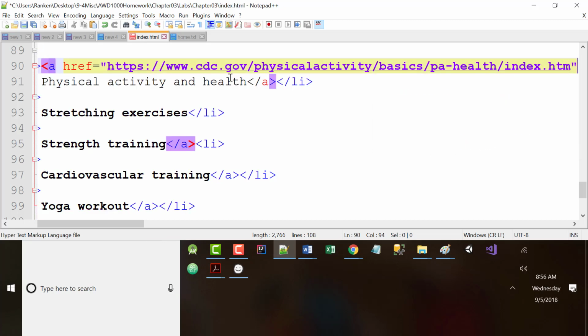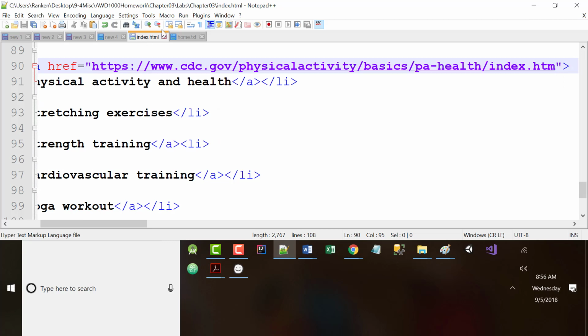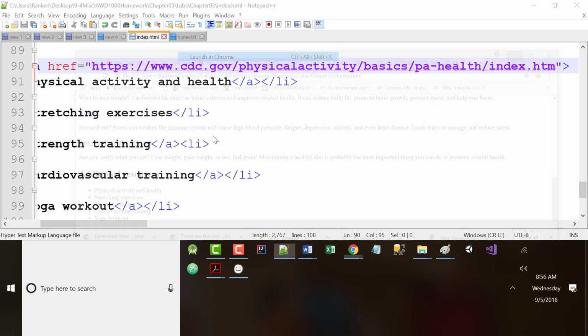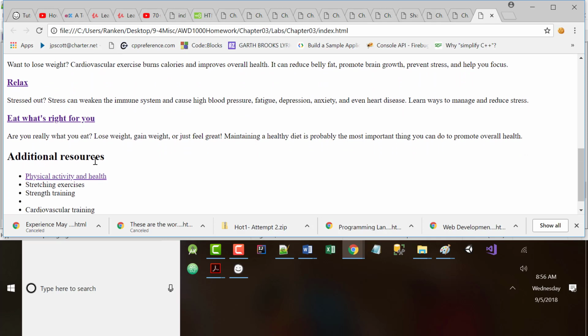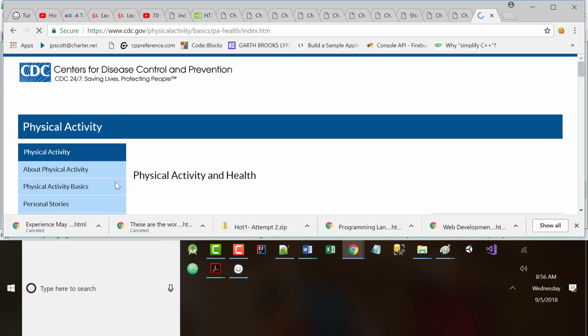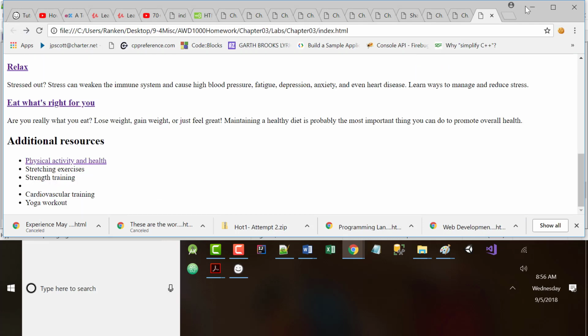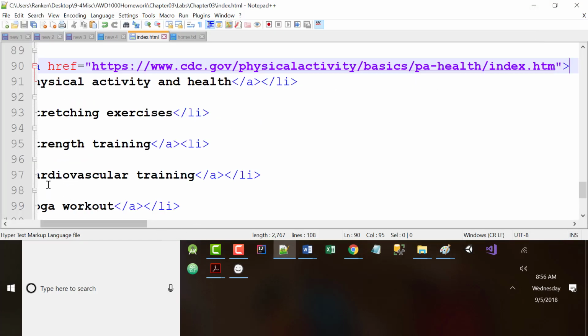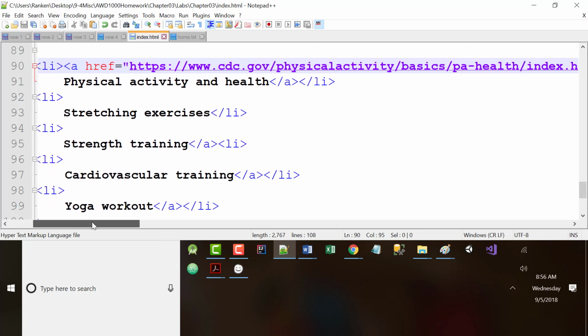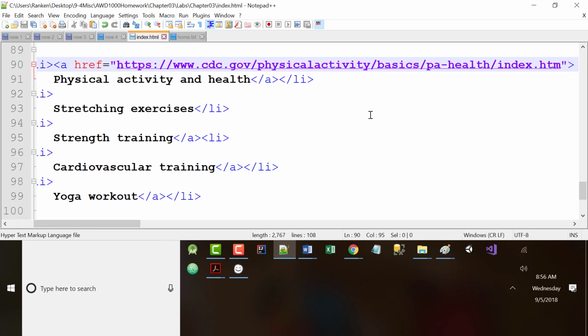First, let's make sure that I typed it in correctly, and then I'll come right back to it. So let's see, does that first one work? Physical activity and health. Yes. Okay, it brings me to there. So that worked. Now, I did not put these in, I probably should have had a target equal new, but I didn't. So there's the first one. I'll give you a second if you want to type that in.